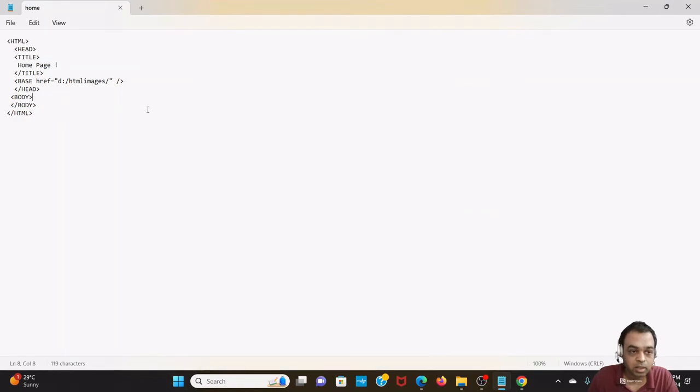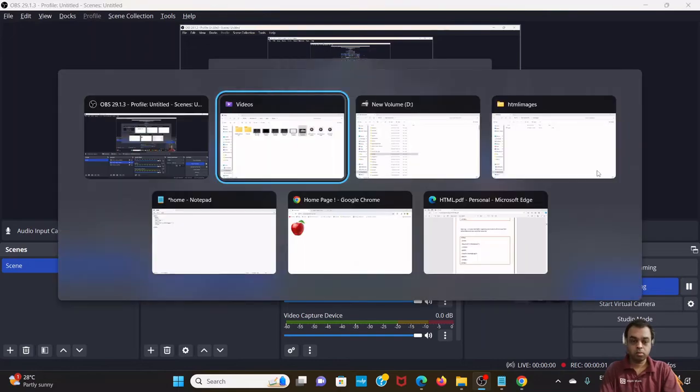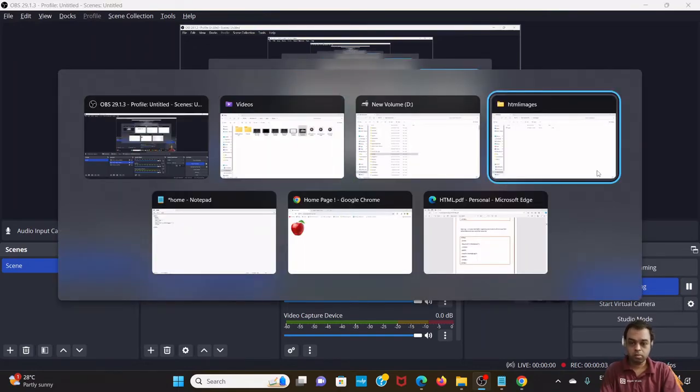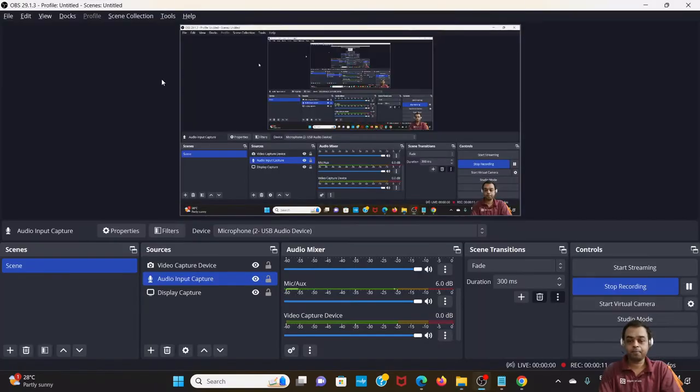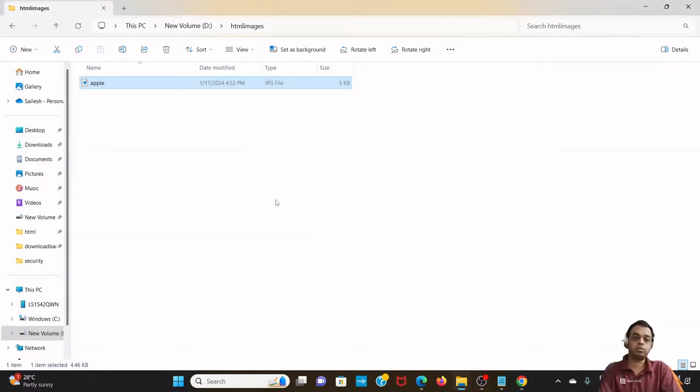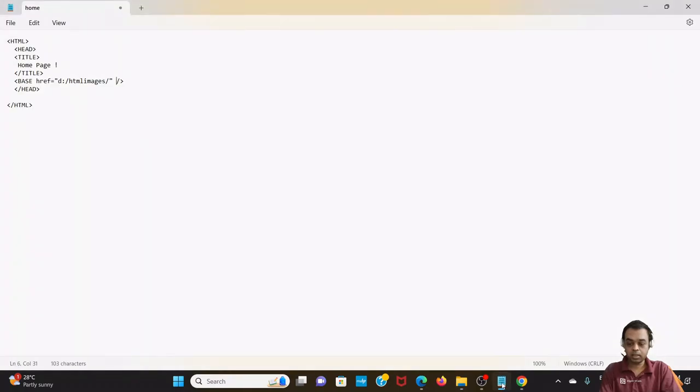And what I can do now, I have created a folder that has an image inside it, and inside my document, HTML images. So where am I supposed to keep the contents?